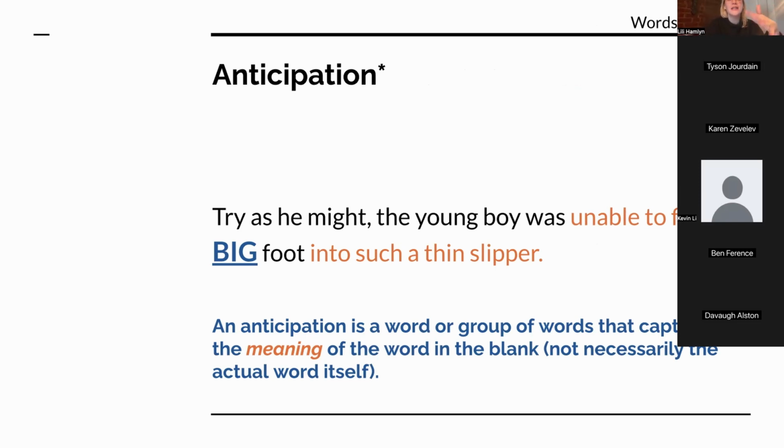When you come up with this, I often have students who are trying really hard to come up with a very sophisticated word. There's really no point in doing that. It just needs to be anything that helps you know what the meaning of the word is. It can be one word, it can be a weird string of words put together.